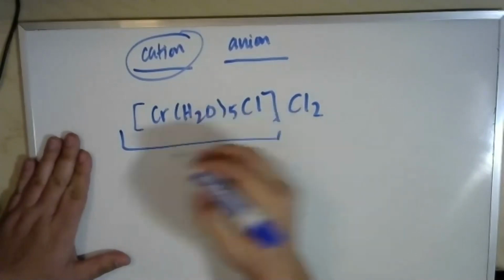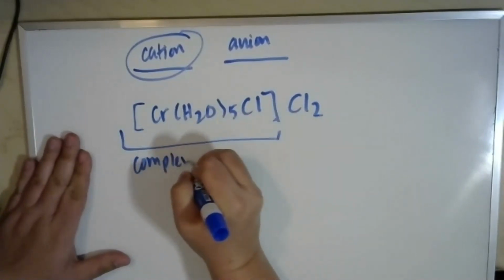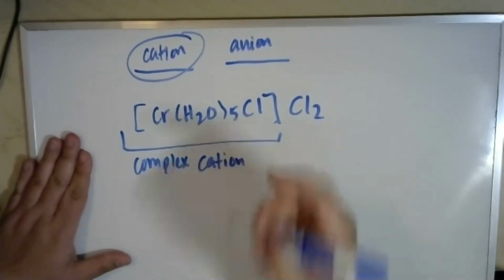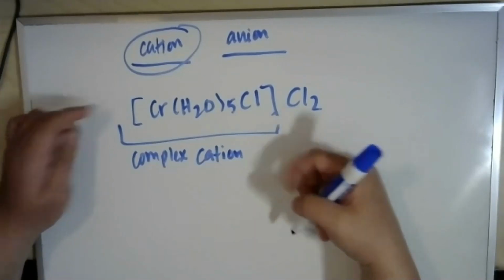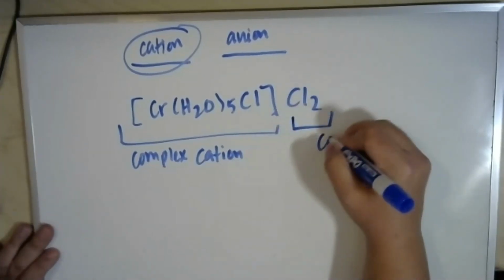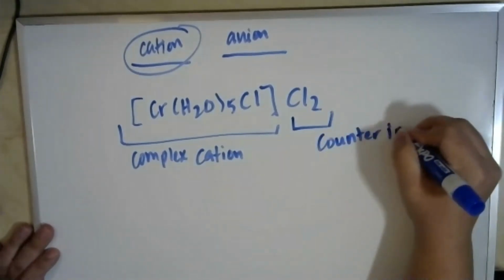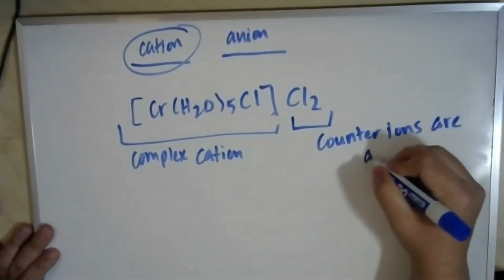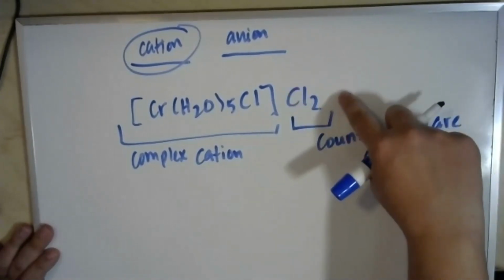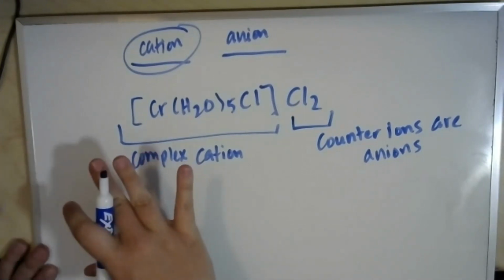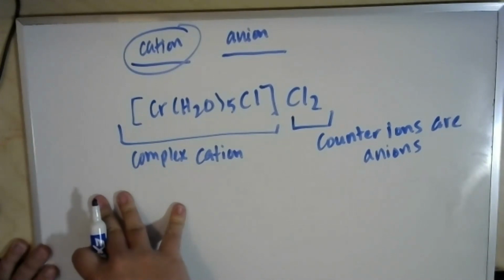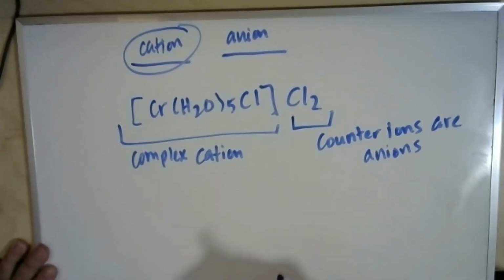The cation always comes first in a chemical formula. That means that this is a complex cation. You can tell it is a complex ion because it's in brackets. That's going to be your big hint there. And your counter ions are anions. And you know that they're anions because they come last in the chemical formula. Okay, if you think all the way back to the beginning chapters when we were first talking about chemical formulas, you should be comfortable with that idea by now that your positive charges are listed first in your chemical formula and your negative charges come after.